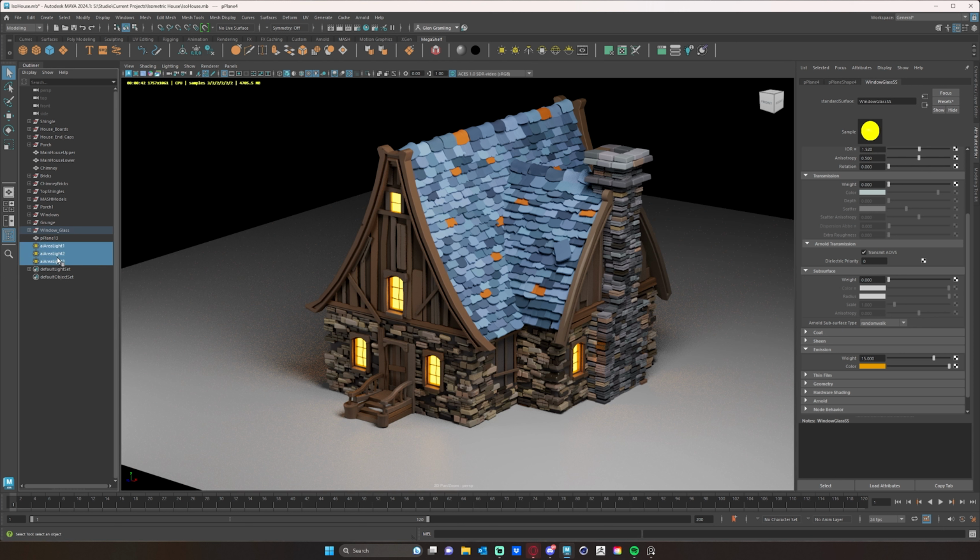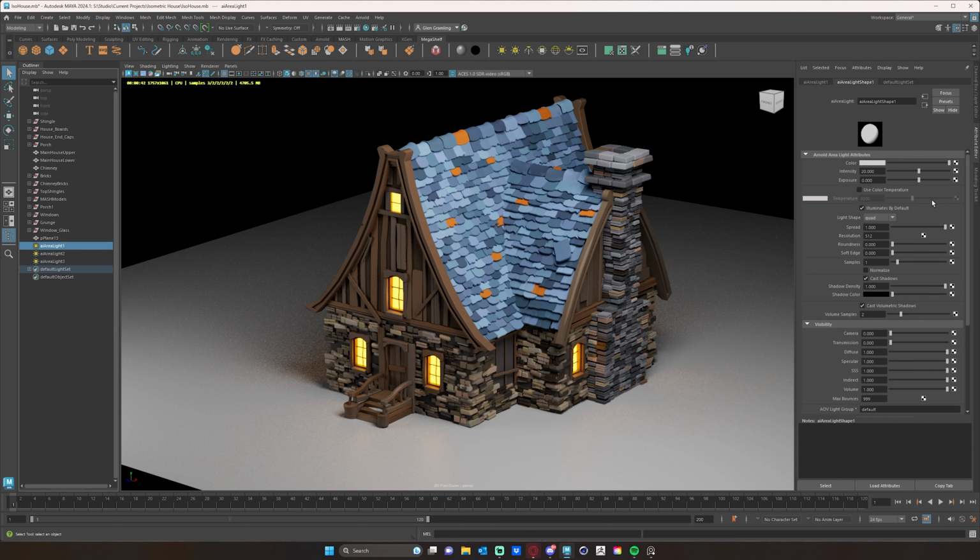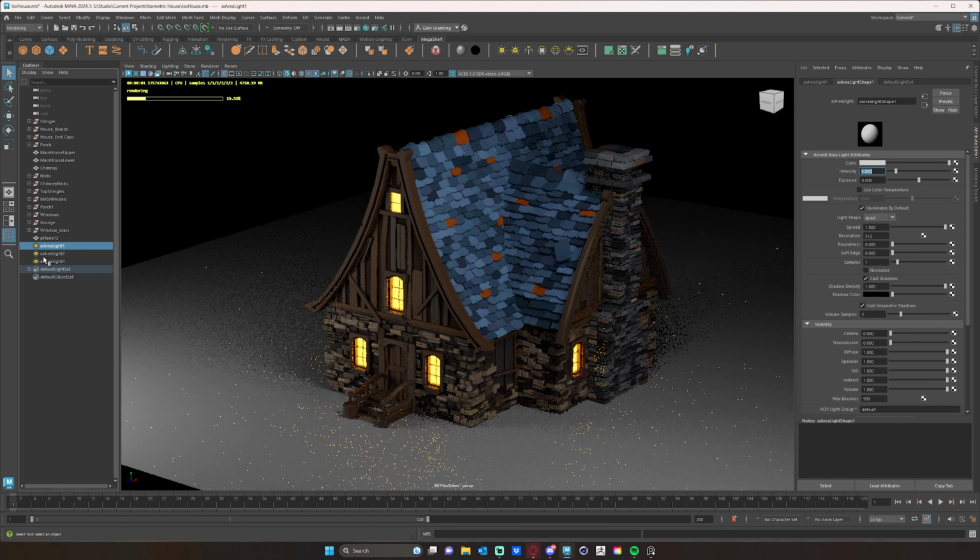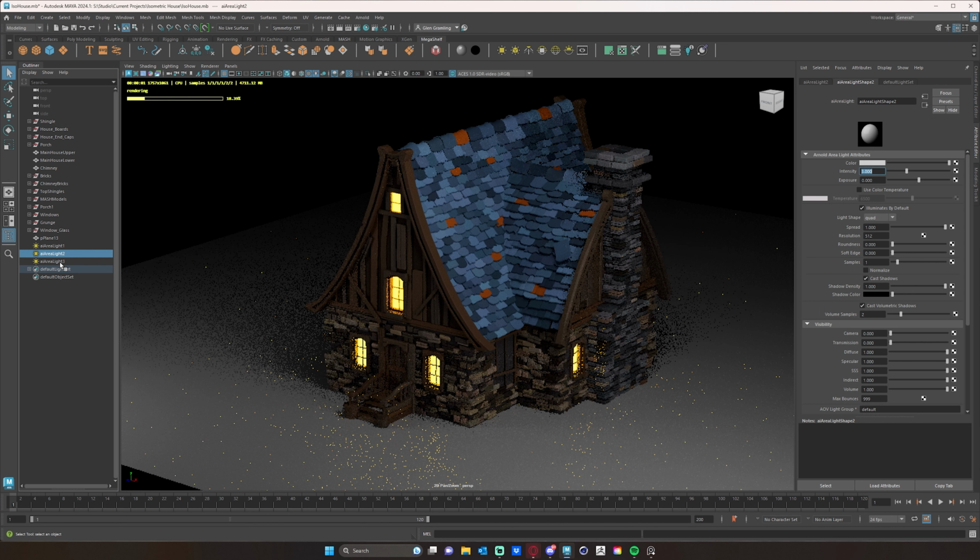Let me go in here and just play with the lighting a little bit. I'm going to drop all of my lighting down a tad, so we can get more of a night look going here.